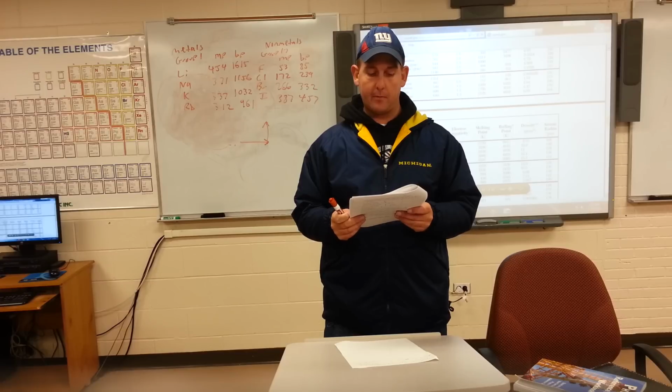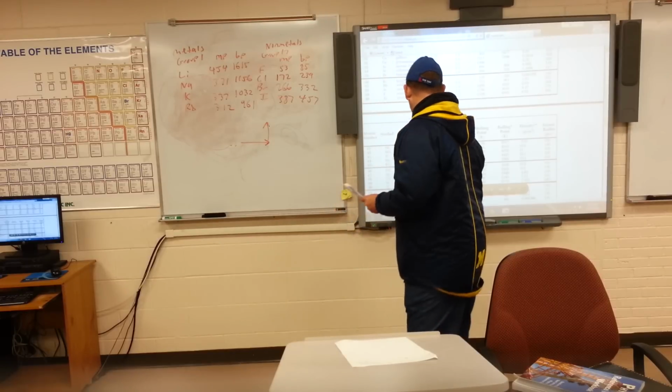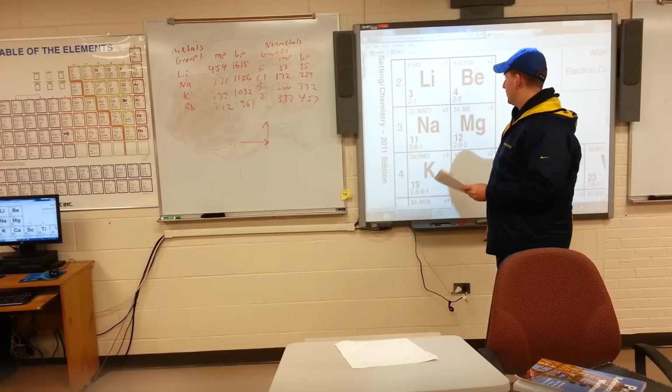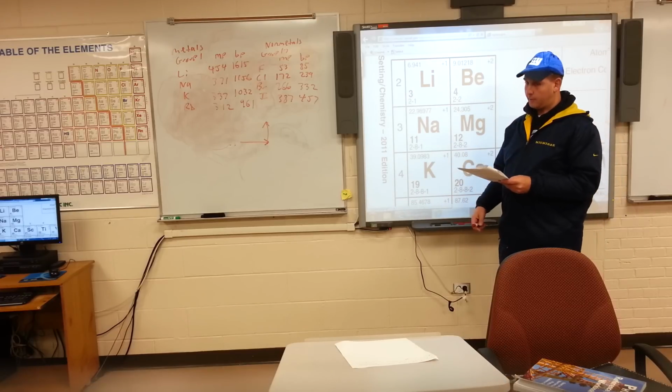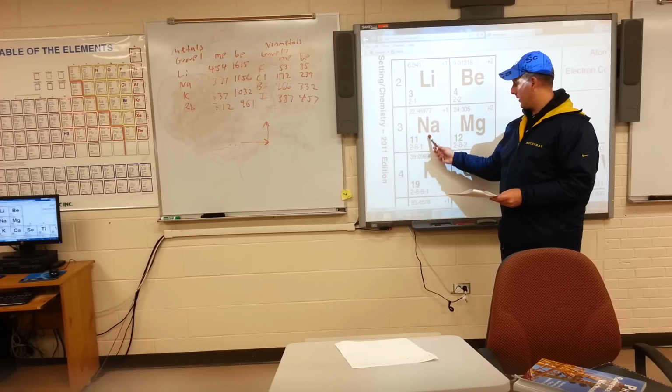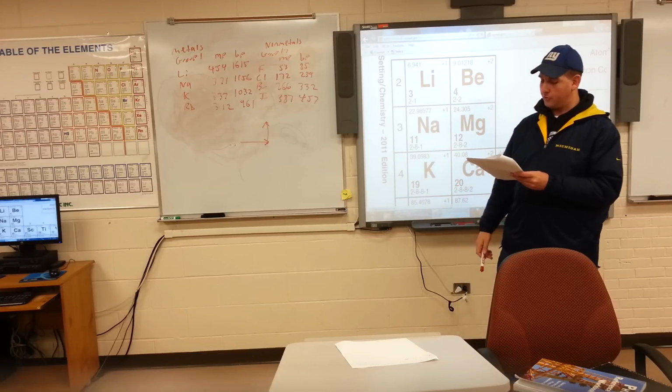Okay, let's go over them. Question 1. Which grouping of circles, when considered in order from the top to the bottom, best represents the relative size of the atoms of Li, Na, K, and Rb, respectively? Okay? And you should already know, you can look up atomic radius on Table S. Just go here, Li, 2 shells, Na, 3 shells. So Na is going to be a bigger circle than Li. K is going to be bigger than Na because it has more shells. So the best choice there is choice 1.